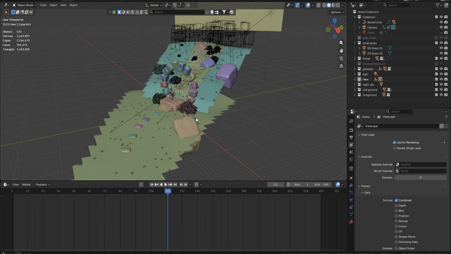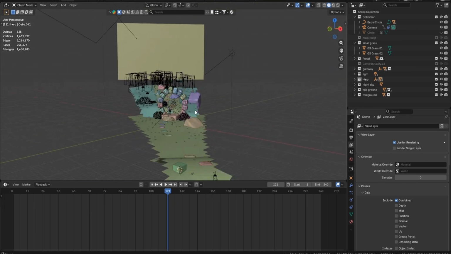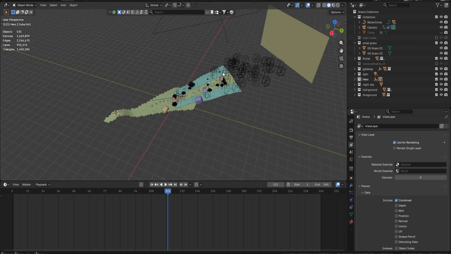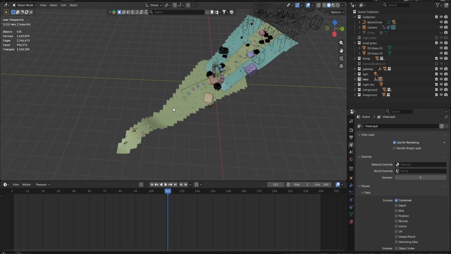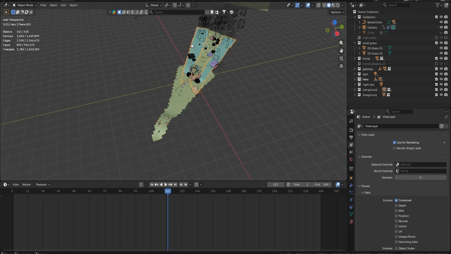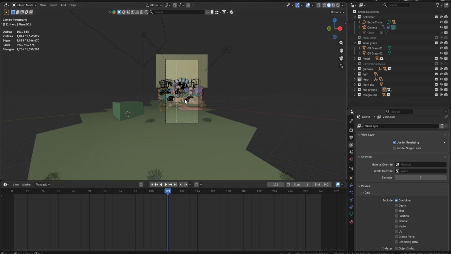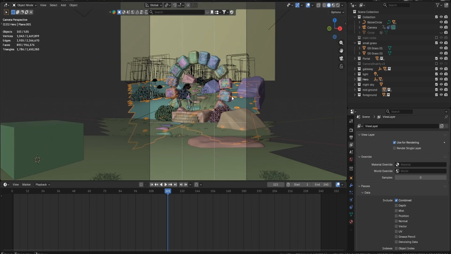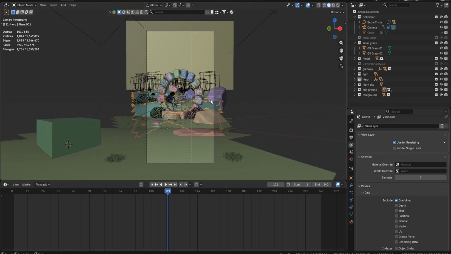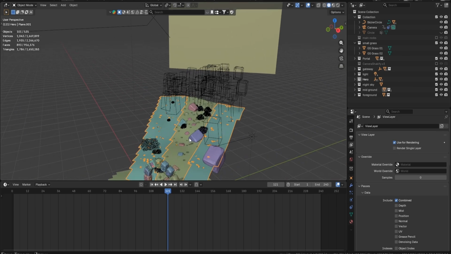Okay, so now to the final part. I will explain the lighting of this whole scene. I removed the foreground and middle ground's extra vertices that were not present in the viewport in the scene, so I deleted them.